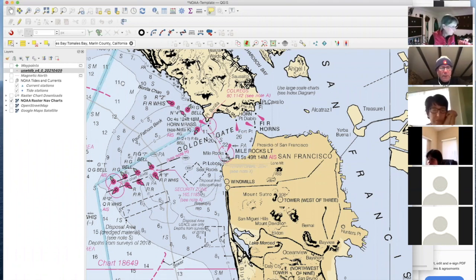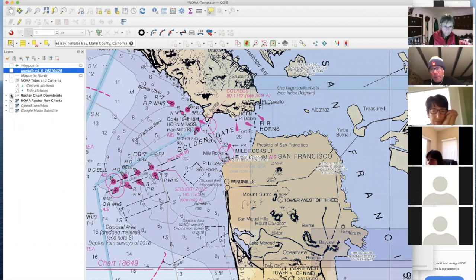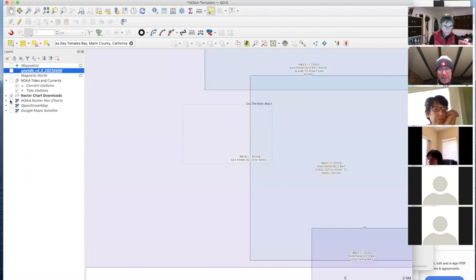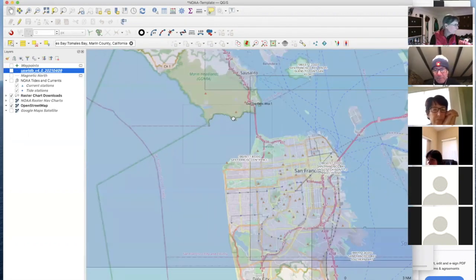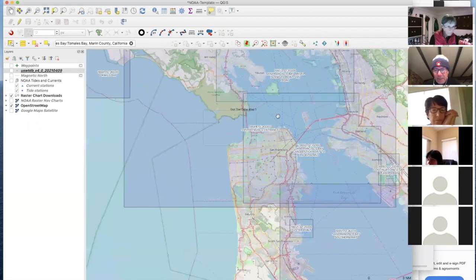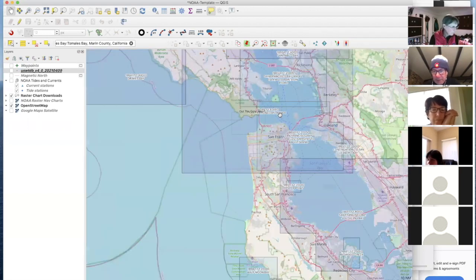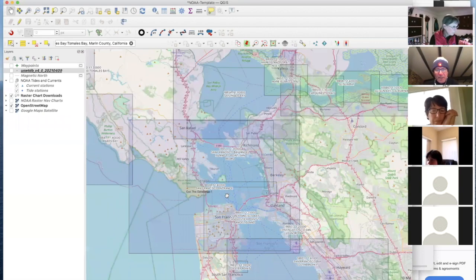All of this stuff is assembled from paper maps with different numbers at different scales. And a very powerful thing we can do here is actually pick the maps that we want to use to make our custom chart. So I'm going to take out the raster chart maps and just put in OpenStreetMap because it's less cluttered. If we pull back a little bit, you can see the mosaic of all the different paper charts that cover this area.